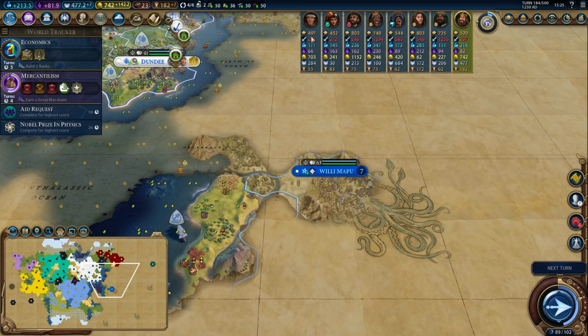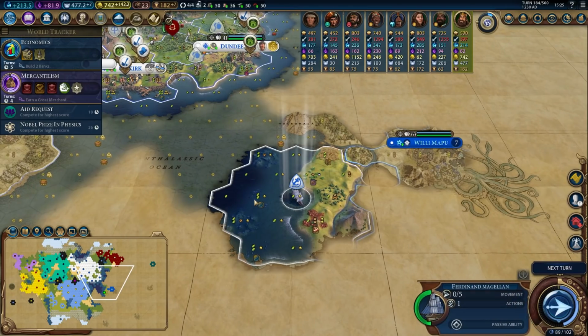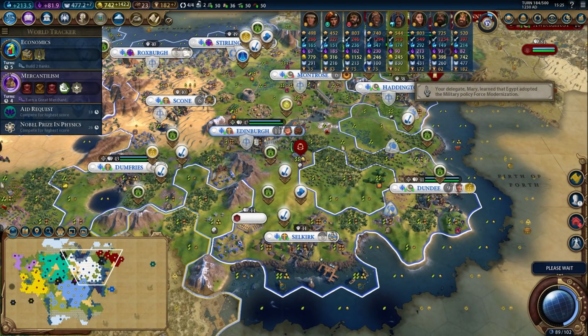Because if we could get Lautaro to be our target of Liberation Wars, he's across the water. We have really good defensive terrain on the coast. It might be the perfect storm to just get that 100% production. I really should have been optimizing for this in previous episodes, but it is what it is.